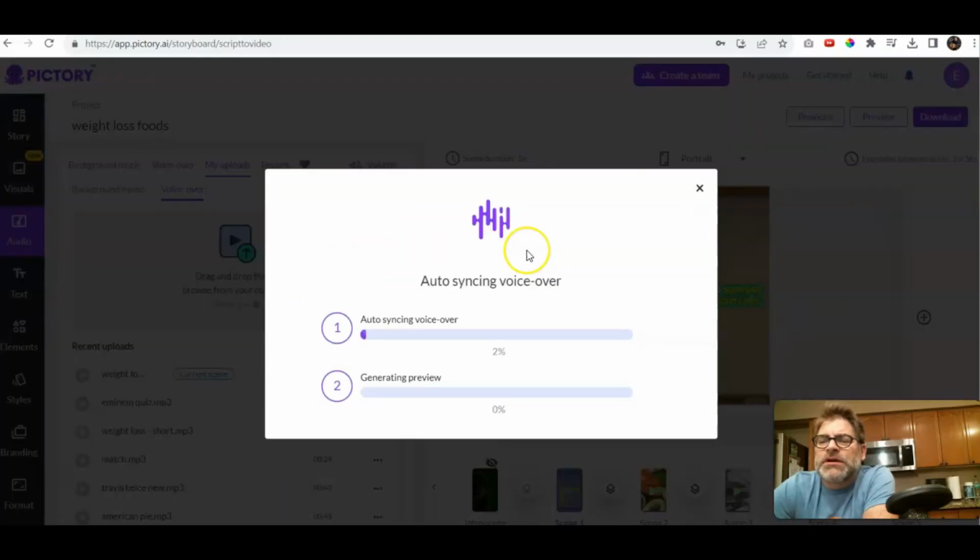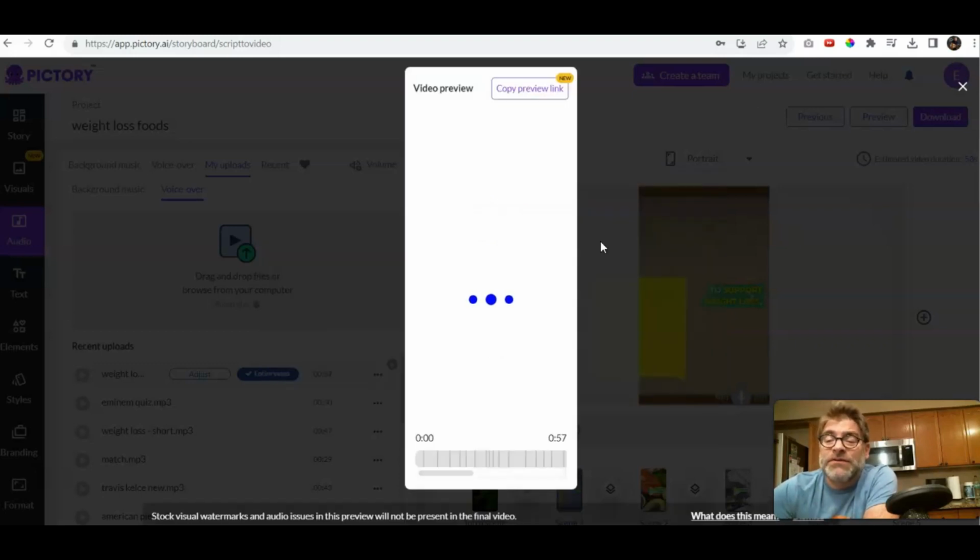Now it's going to start doing like an audio sync. Okay, so now it's going to start putting things together even more. And just be patient about it as it's doing this, but in all honesty, this is such a short amount of time compared to what you would usually regularly do when you're putting videos together with stock footage, because it takes time to find that stock footage.